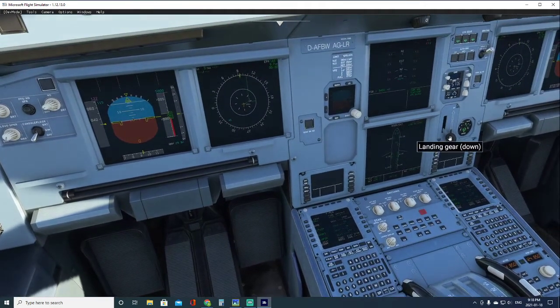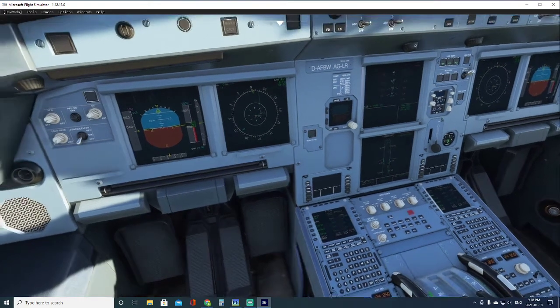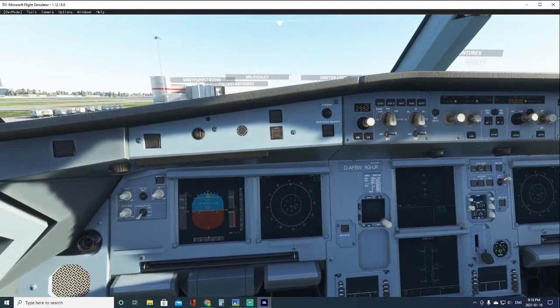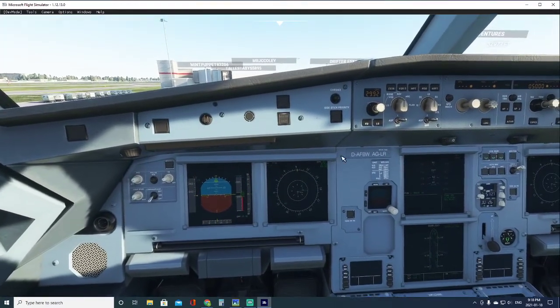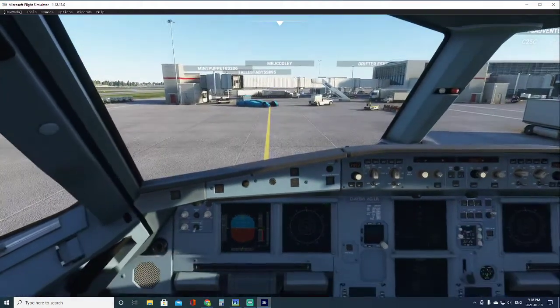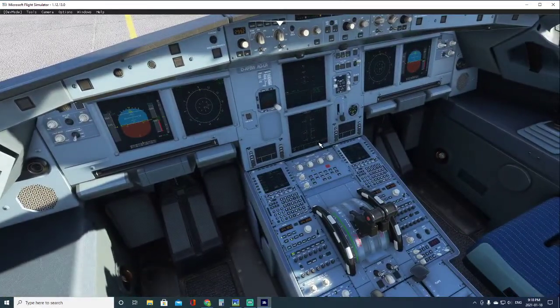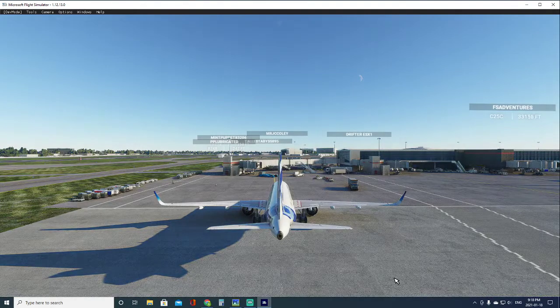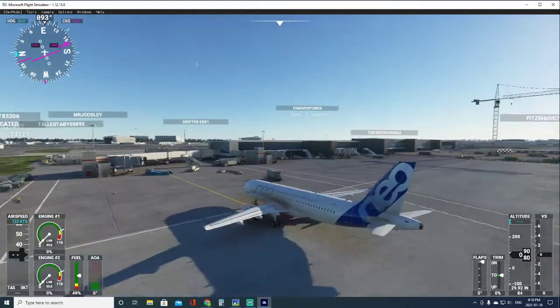Your gear up lever is here. Again, I have a button on my controller set up so that I will use gear up and gear down using that controller, so you won't see me reach here to pull the gear up. I will enunciate the gear up, gear down, flap up, flap down stuff. I certainly will try to remember to do that. So we're going to start the right board engine, and if I've done everything correctly, it should start. So here we go. It's as simple as doing that and doing that. That should effectively start it. So we'll go out and we'll see if we can't see it actually starting.